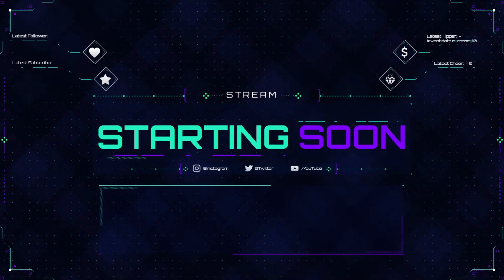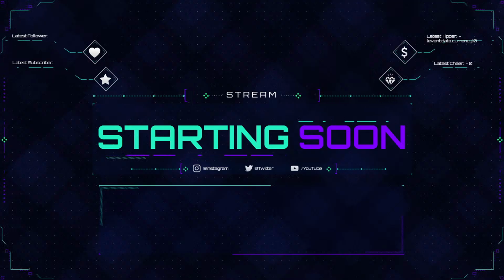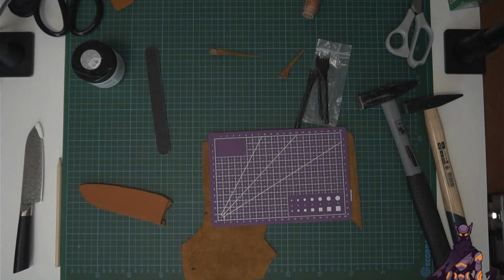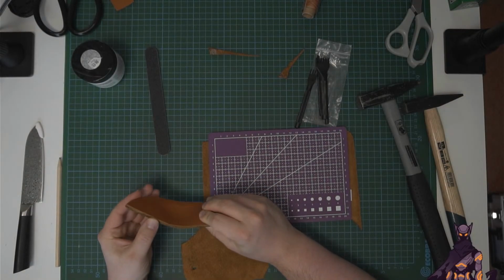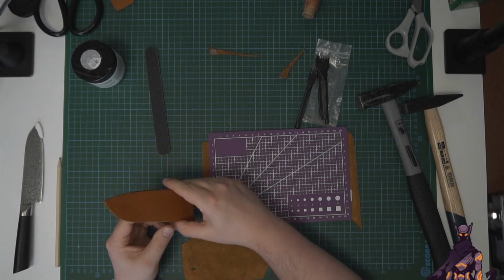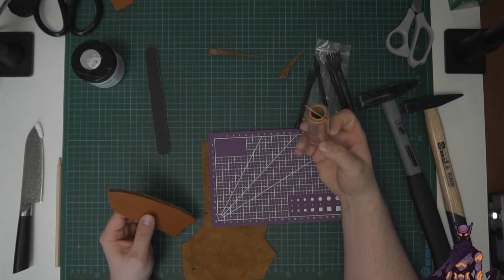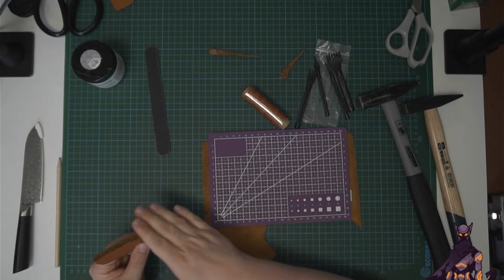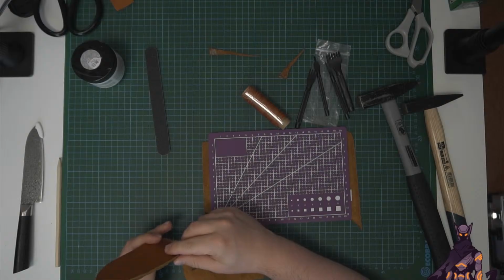Today, actually, we don't need this one anymore. So, a couple of things we need today. Let's have a look. Alrighty. So, this one has dried up really well. This one is good, so we can today continue to work on this. I want to file the sides down today and get the holes punched, and ideally I want to finish this up, to be entirely honest, so getting this done and treating the sides, and I believe that's all that we need to do still.